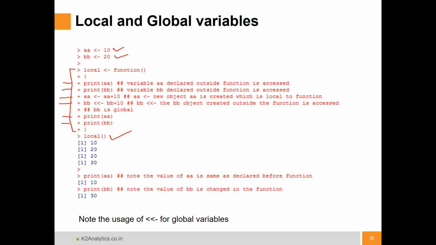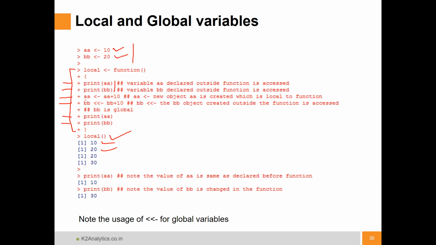They get executed. So the first statement, when I call, because these two variables are already declared, when the execution of the function happens, it is going to print AA. So the value of AA is going to get printed. What is AA assigned? 10. When I call print BB, BB is going to get printed. What is the value assigned to BB? 20. Now because these two variables are declared outside in the global environment, you can refer to them and access them. And that's why these prints are working.